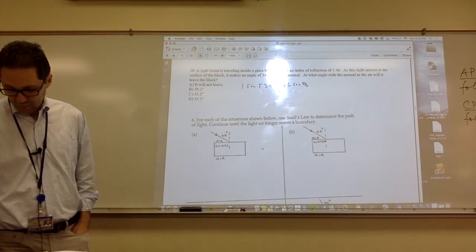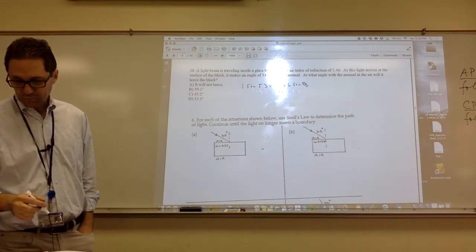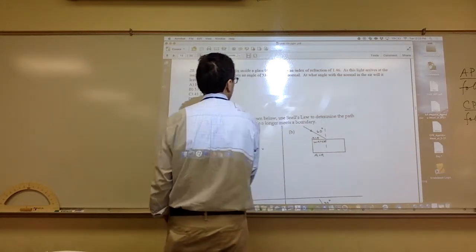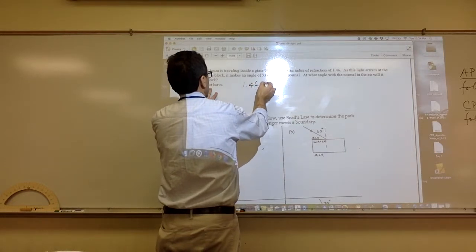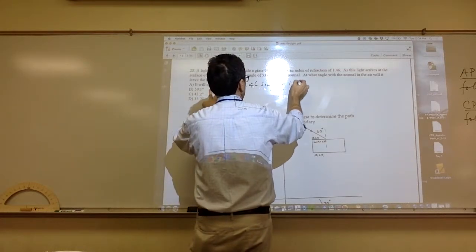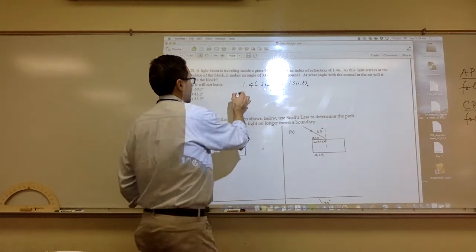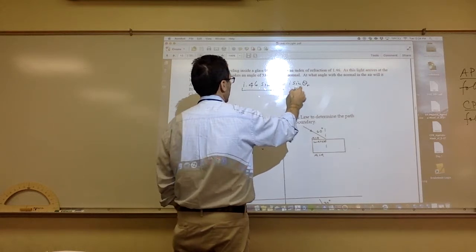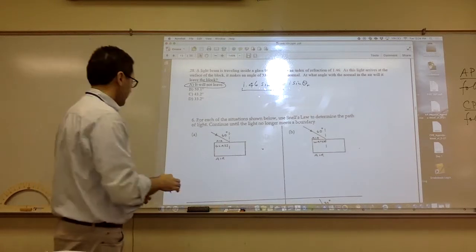And if you do the math here, you're going to get an error. Okay, hold on a second. No. We're going from this substance into air. Sorry. 1 sine theta r. If you do the math here, you're going to find out that this quantity here is greater than 1, and you divide it by 1. It's still greater than 1. Sine cannot be greater than 1. So you're going to have total internal reflection.